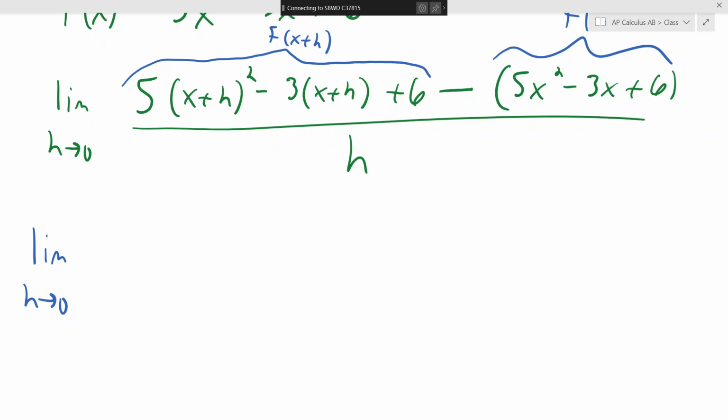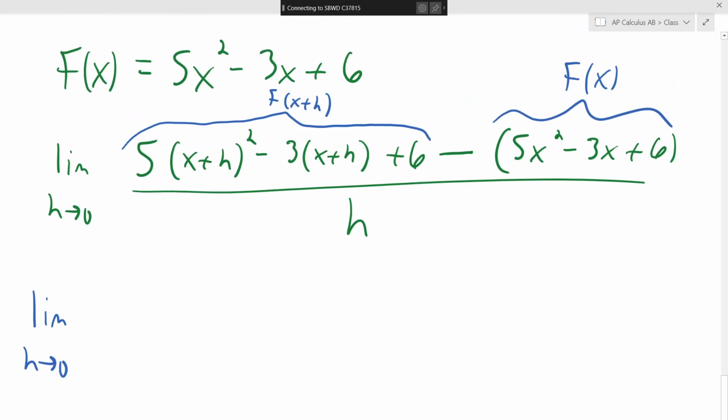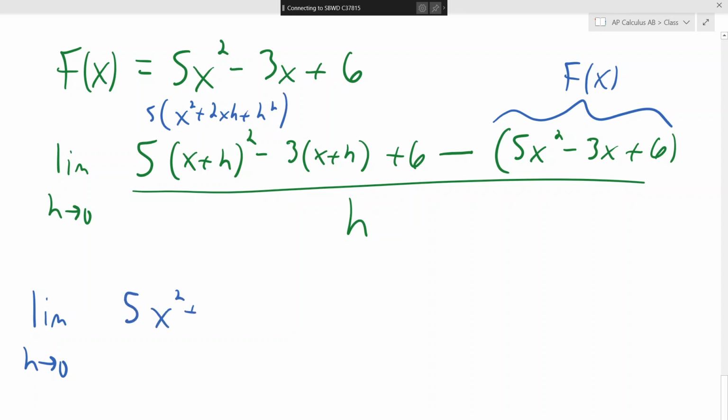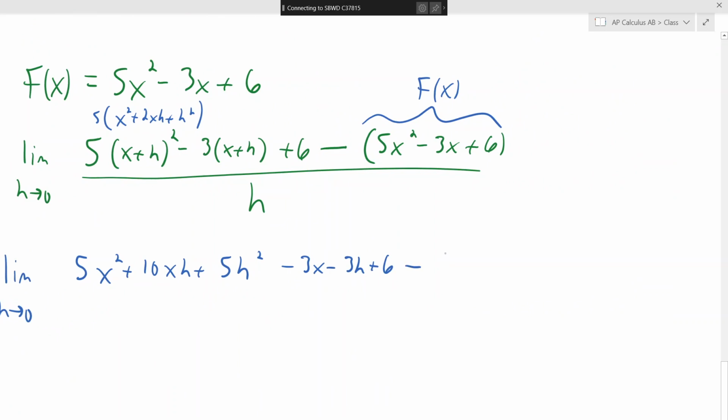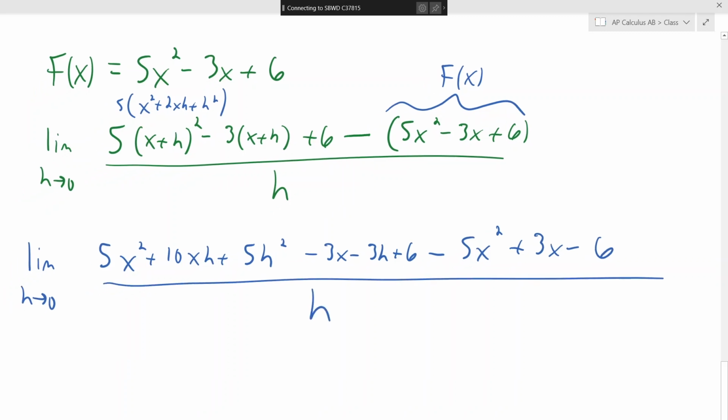That's what it is. So, if you do that, I promise you, I'd like for us to be able to kind of skip a couple steps here. This is that, right? We're multiplying by 5. You all see that? So it's really 5x squared plus 10xh plus 5h squared minus 3x minus 3h plus 6. Woo, that's a lot. And at the very end we have minus, don't forget all this junk is back here. There we go. And you're like, oh my god, that's a lot of terms.